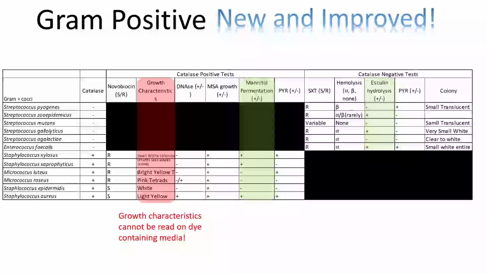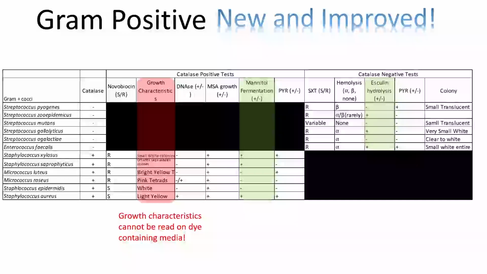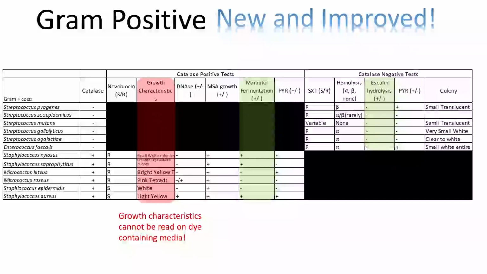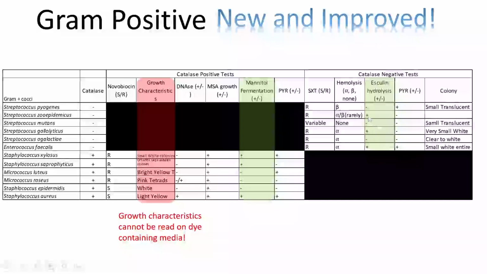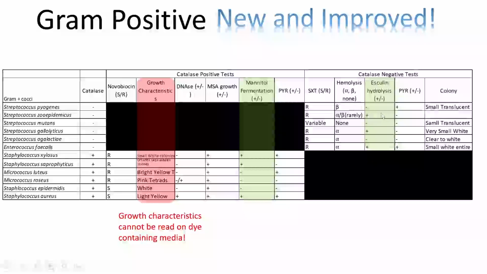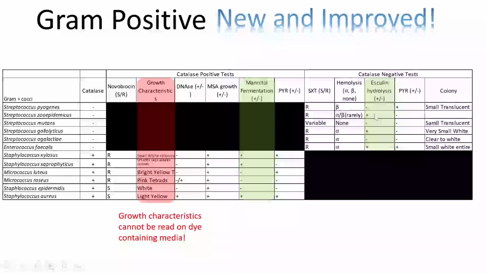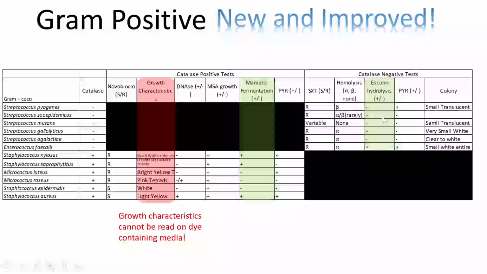Now, for the catalase negative organisms, the most important test, the easiest one to recognize, is the esculin. It's really hard to mess up or do improperly. Basically, the bacteria are going to work or they're not. The one that doesn't look super positive, but is a little positive, a little light, is this guy, S. equi subsp. zooepidemicus, but it does show up as positive.